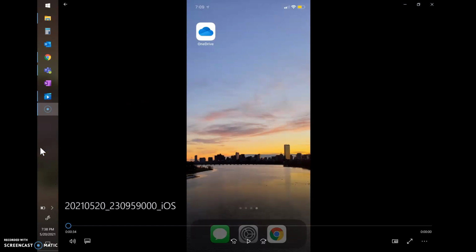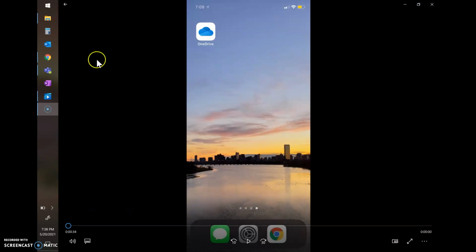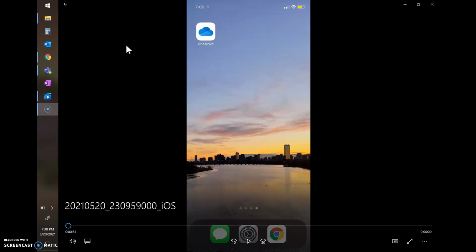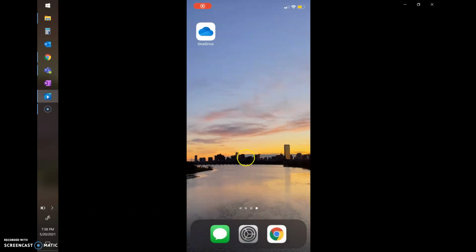First step is, I'm assuming a lot of you took the videos on your phone. If you need to get it on your computer, this is what I would have you do. Go ahead and make sure that you have the OneDrive app, or go ahead to the App Store and download the OneDrive app, and then I'm going to walk you through what I did on my phone.